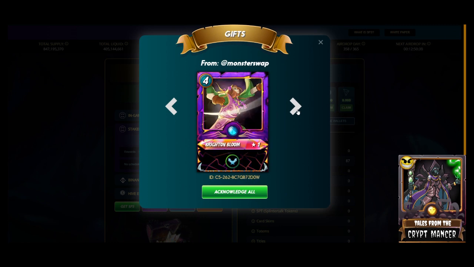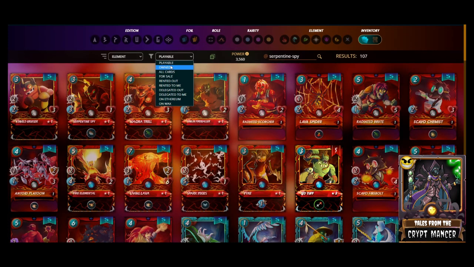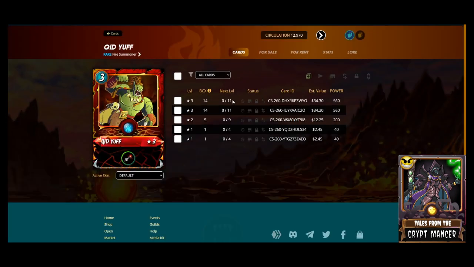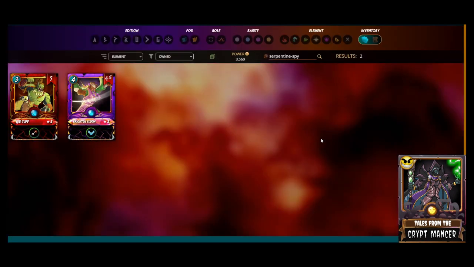Quids and the Brighton Blooms. Let's go ahead and take a look at the cards here, see if they appear in the account. We do. We have our, looks like 35 BCX of Quid, and we have our 54 BCX of Brighton Bloom. So the cards are there. So trade number 1 successful here as part of this deal.